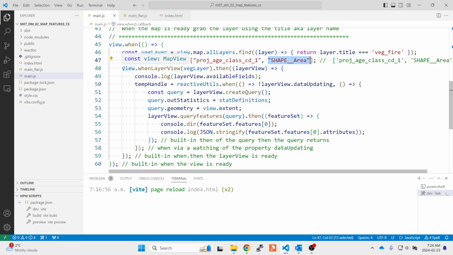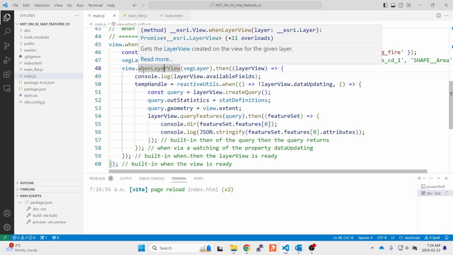Down here, built into the map view is a function called whenLayerView, but it needs to know which layer you want to talk to. So what we're doing is getting a reference to the layer's view, and asking when that's ready. Now, for a layer to be ready, it might need to know its own spatial extent.